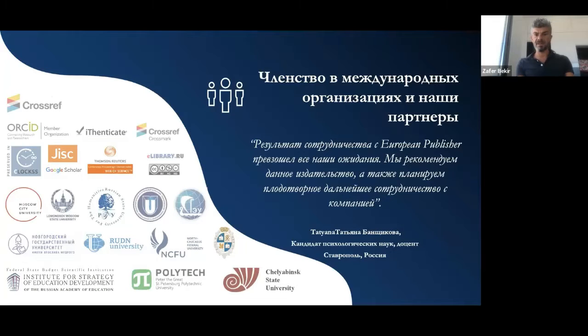So let's start with our membership. Our memberships, related organizations and partners: Crossref, which is related with Crossmark, ORCID, CLOCKSS, JISC, Google Scholar, ISI Clarivate, Conference Proceedings Citation Index, Authenticate, and Russian Science Citation Index, eLibrary. I'm going to give much more information about all of them during the following meeting.